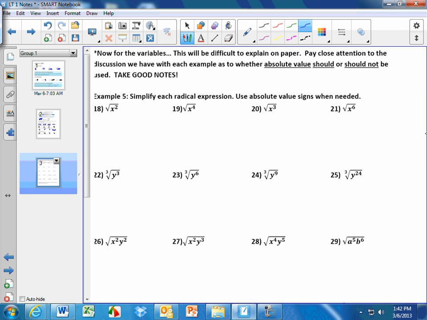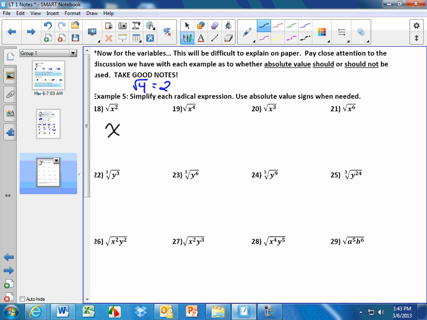Keeping that in mind, square root of 4, you're supposed to write 2, right? Let's think about that as we answer number 18, and then we won't talk about absolute values anymore, okay? The square root of x squared is what? It's x. Now, just like the square root of 4 is supposed to be 2, you have to guarantee that what you just wrote, x, is sure to be positive and not a -2. That's what we'll need to talk about later, but not now.